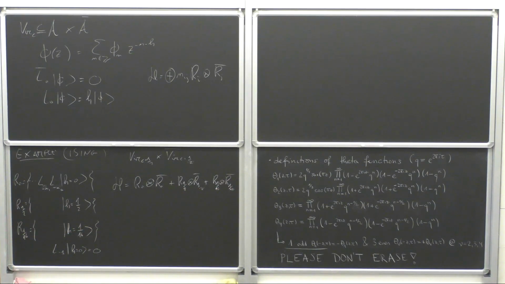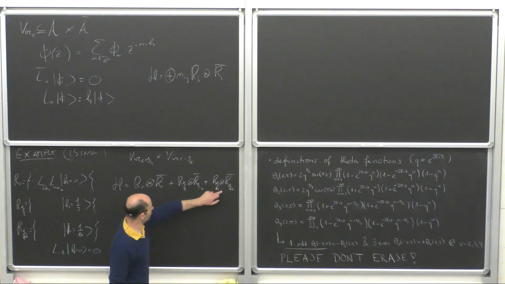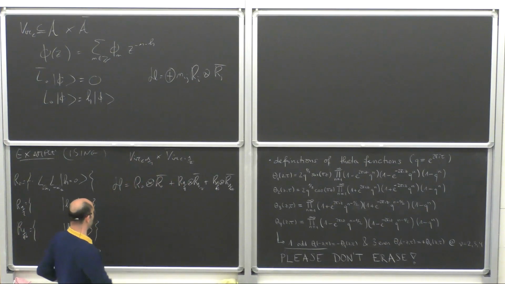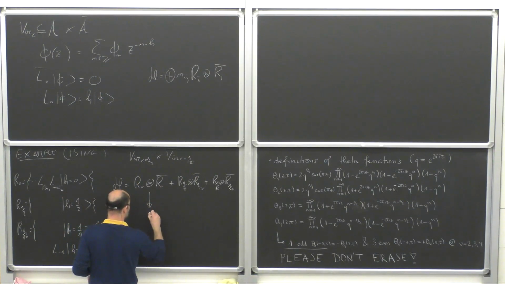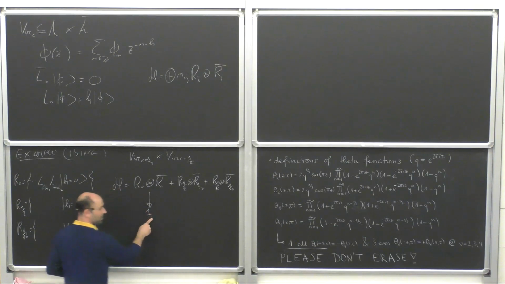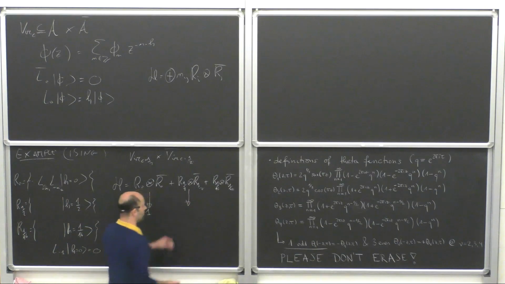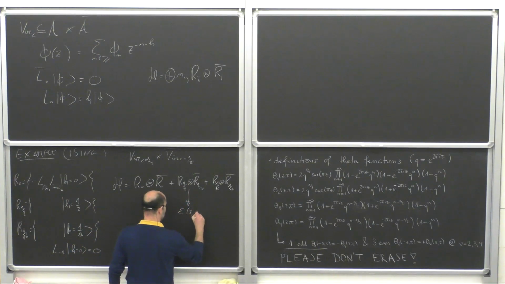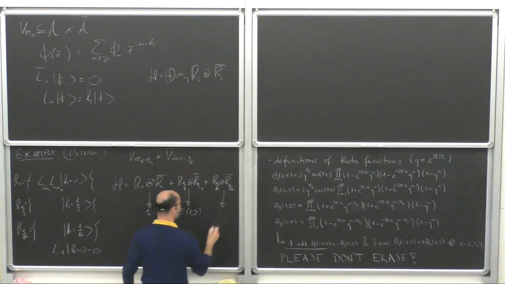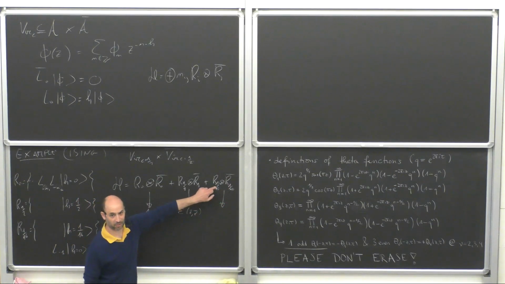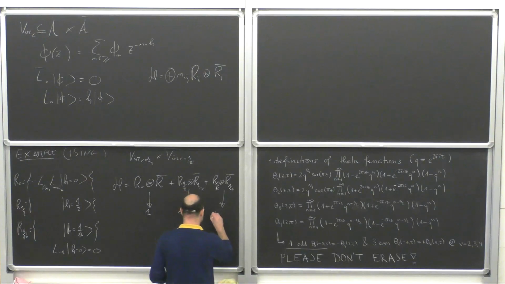For each of these, there is a ground state, which in the first case has conformal weights 0, 0. So this is the vacuum, and it corresponds to some primary field, which in this case is just the identity. And here there is a primary field of weight 1/2, which is usually denoted by epsilon. And this is a primary field of conformal weight 1/16, which is usually denoted by sigma.